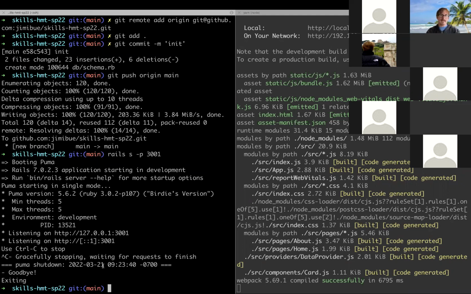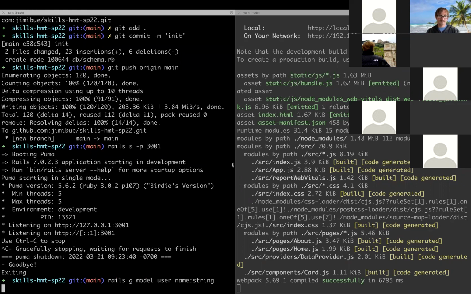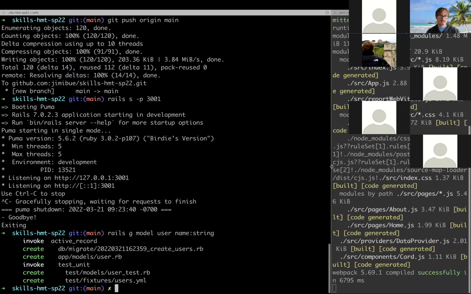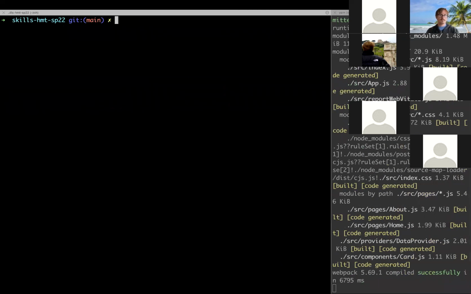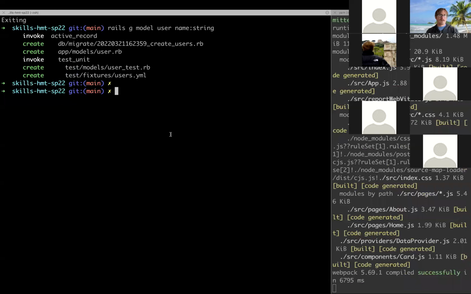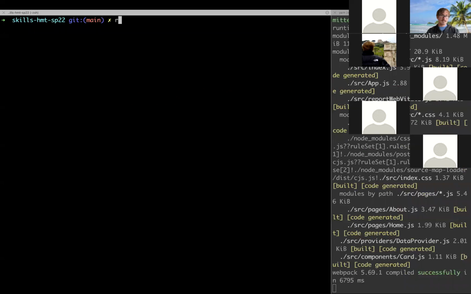So remember we had a user model, so rails g model user, and that just had a name, which was a string. Okay. We also had a skill model.